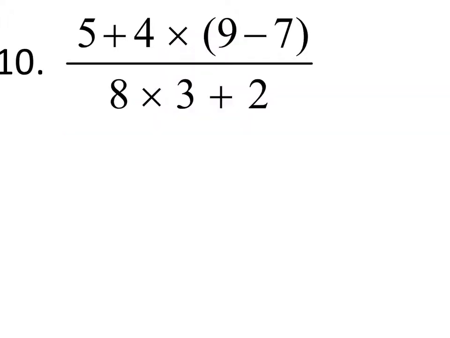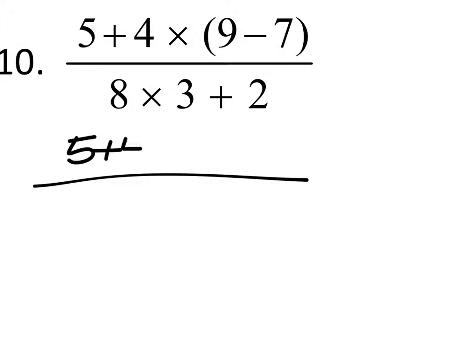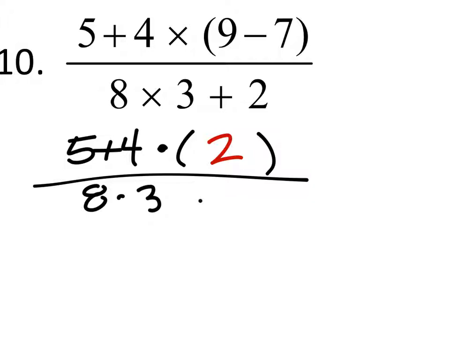All right, this one has a lot of order of operations for each of these. So the first thing we should do is the 9 plus the 7. So I'm not going to touch anything else yet. 9 plus, I'm sorry, that's 9 minus 7. What the heck? That's 2. And then in the denominator, we got 8 times 3 plus 2. So that gets rid of our parentheses.